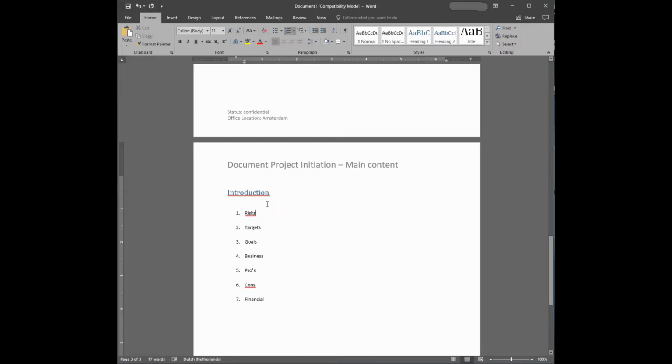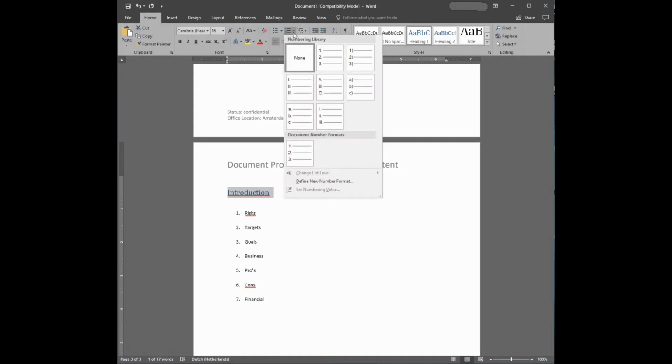The thing is that I want my chapter to say that it's chapter number 1 and then the name of the chapter. So I want Chapter 1 Introduction. As you can see, my current heading doesn't allow me that. So I'm going to select the introduction and use the numbering.